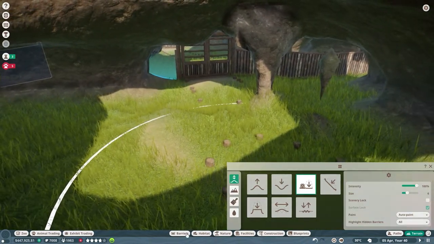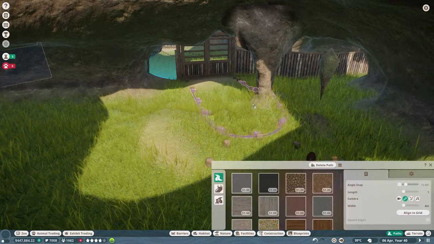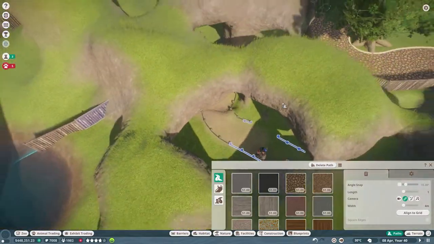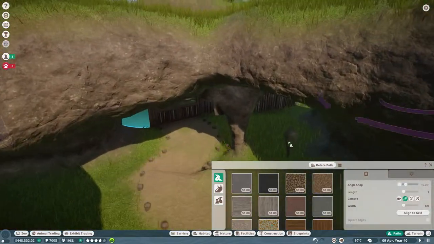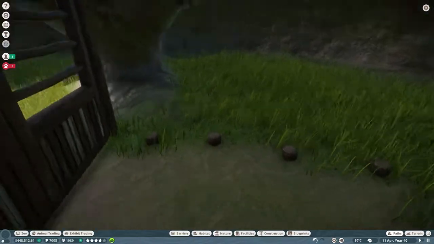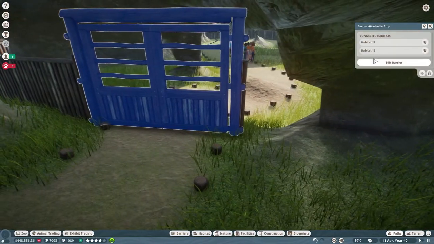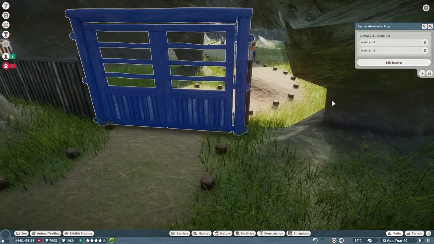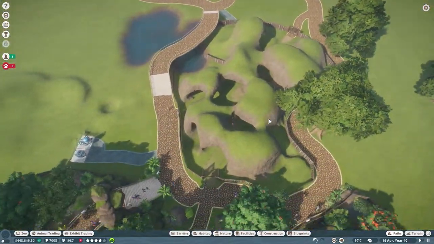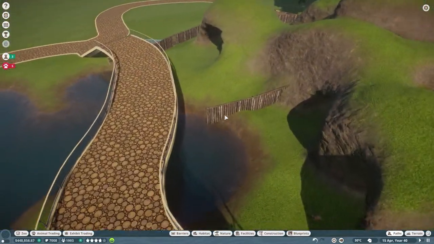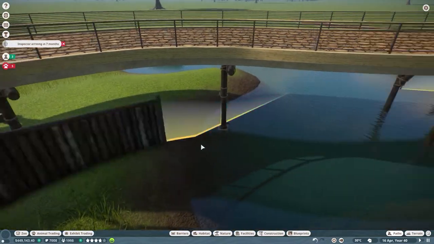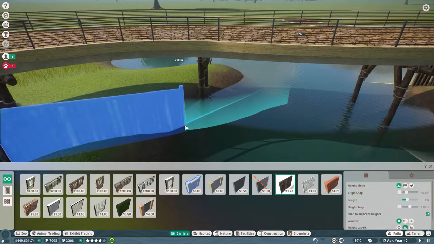Oh, let's see. Path, path, path. Okay. It's being stubborn. Oh, did it. Okay. Made a giant hole in the roof, but it's fine. And this is like a hanging stalactite or whatever it is. Okay, there's a giant hole through here. So we're gonna have to sort something out here. There we go. But we did it. We did it pretty well. Pretty proud of it. I think it should be fine. I mean, this is a gigantic gap, so that will not be fine.